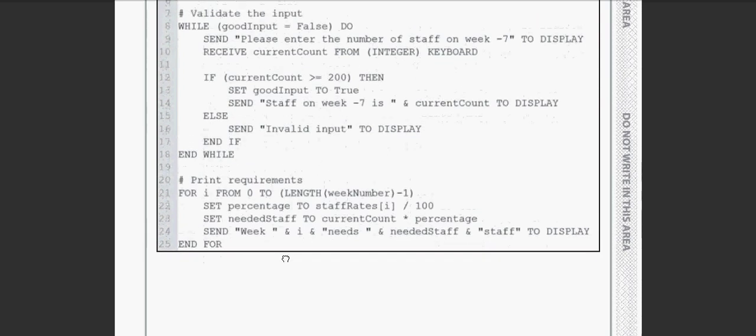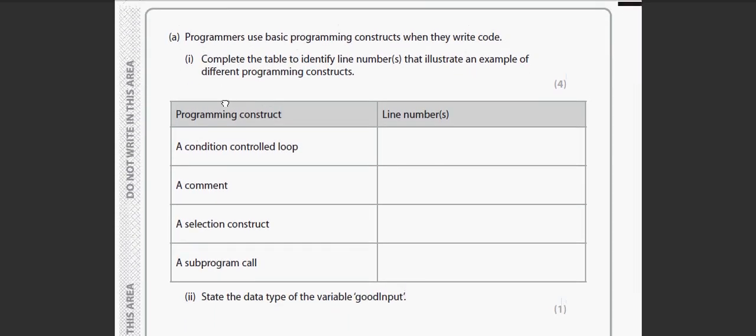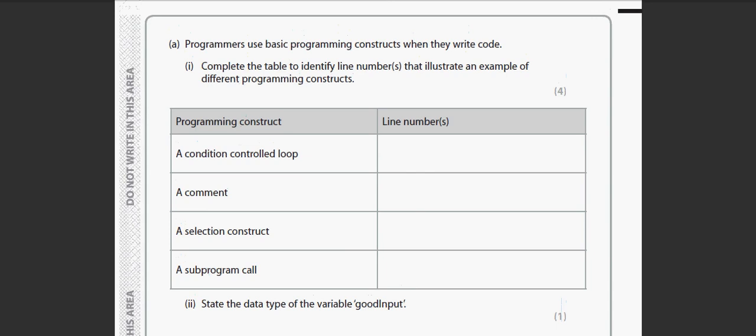Okay. So we've read that. We've got an understanding of what that's all about. We will look at the question, and it is our programming construct question, and you want to be getting all of these right. Okay. I'll forgive you for not getting the last one right this time, but we'll talk you through that one, and we will make sure that you don't lose marks on these. You've got to know these, guys. These are easy points. 4 marks. Okay, we need these. You need these.